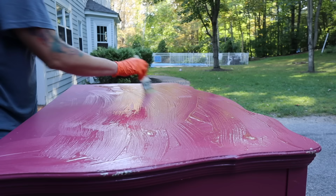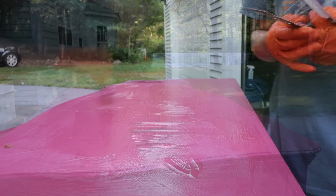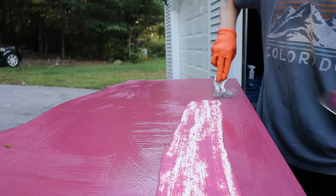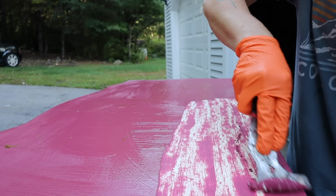And so that's what I'm gonna do, is scrape off this with the metal scraper and just kind of see what's under there. What I found is that there is another layer of paint under there, so I'm definitely going to have to repeat this process multiple times. So once I have scraped all of the top layer off, I will apply more stripper on there and allow it to sit again and see where we are.